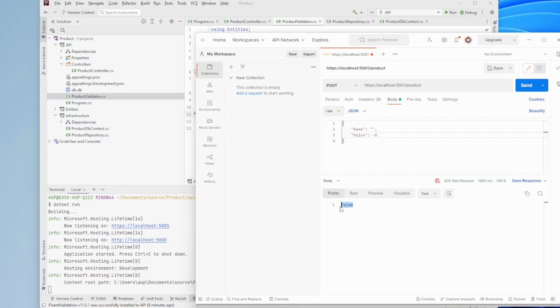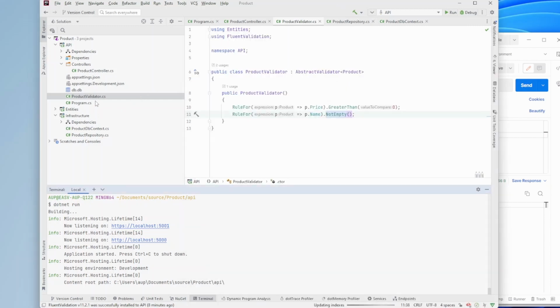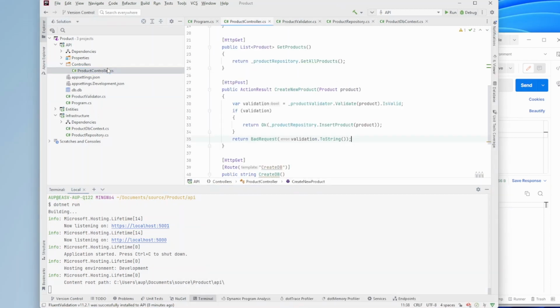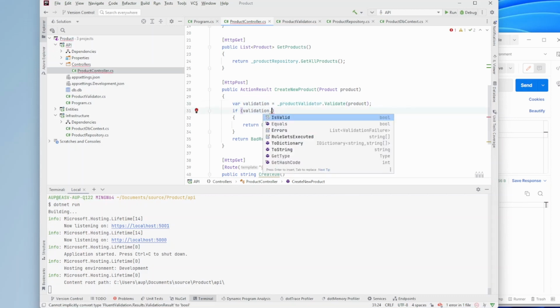And we get this false here. Of course, if we want something a little more descriptive, let's go back into the controller here. We wouldn't return the Boolean straight away, so we can delete this .IsValid and then put IsValid here.